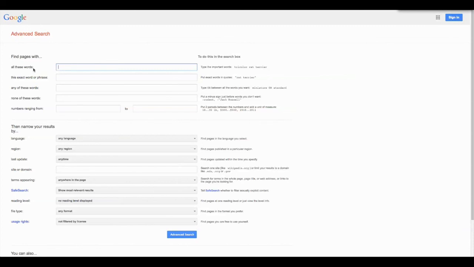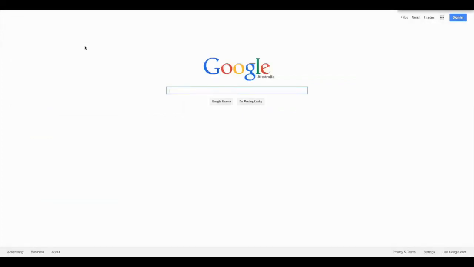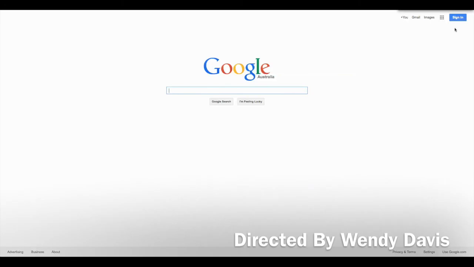So Google doesn't have the advanced search appearing on its basic page that you will come to. We can't get to it from here, but you can either do a search first and then choose it from the options button that we saw, or you can just Google Advanced Search.